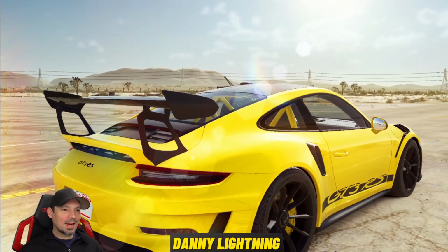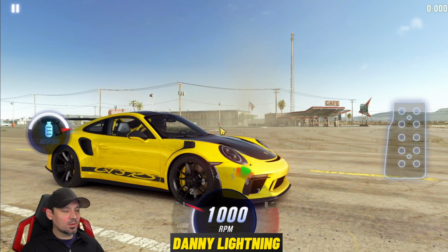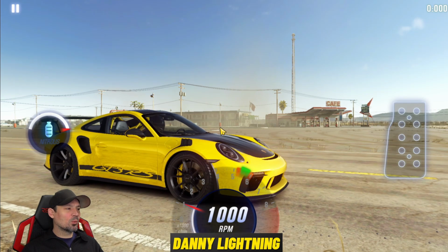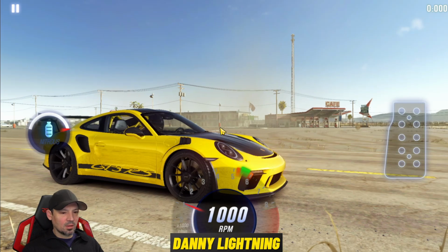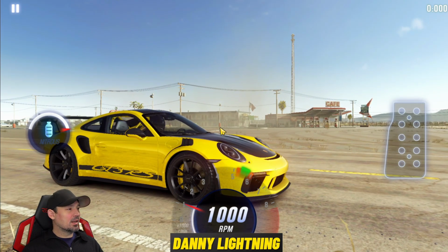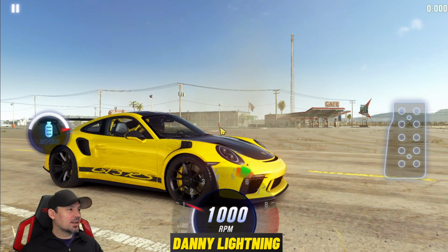Unfortunately, you're going to have a hard time beating dyno on this car, so it may not be great at live racing, but we will take it and try it out. So to drive this guy, you're going to let go of the gas right about number 1. You want to try and get around a perfect start, at least really close to it, okay? All good shifts and nitrous on second. That's really all there is to it.